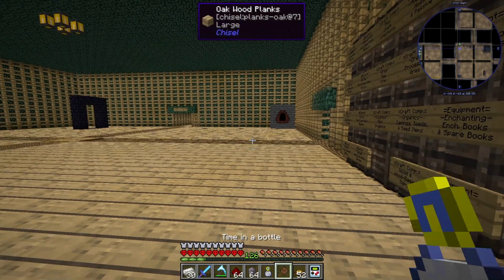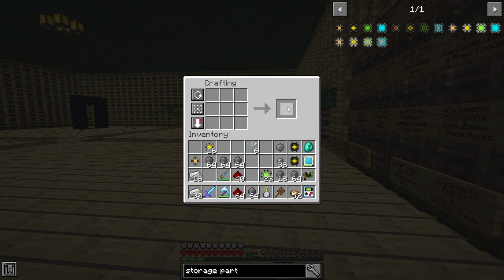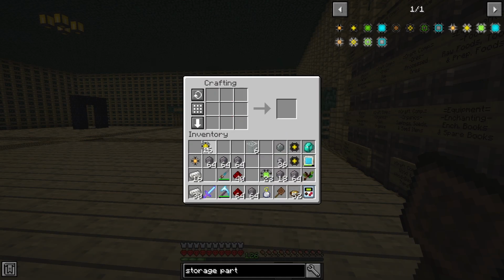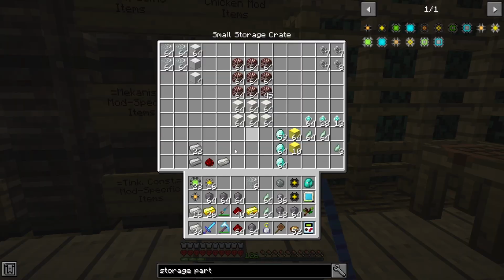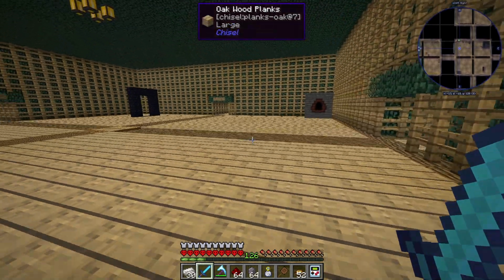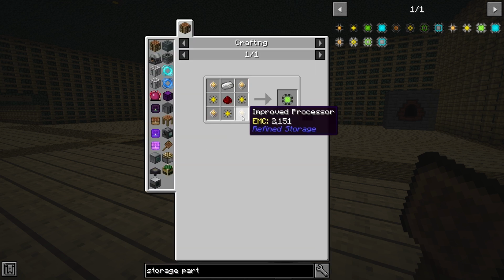Grab the improved 4K. Now we need more improved processor. Gotcha. The improved is the gold, as well as some processor binding. So we'll grab 2 stacks of that. But we see we have reached, once again, the limiting factor, which is redstone. So we are going to make that.